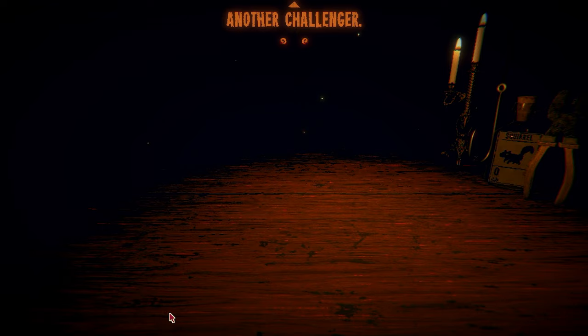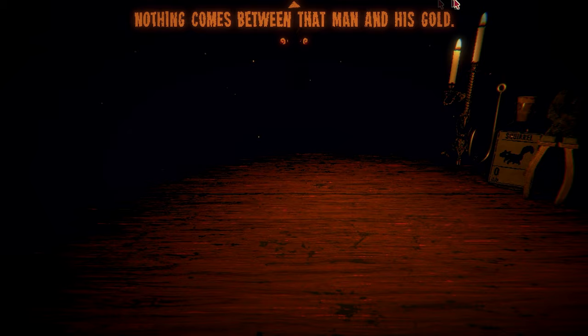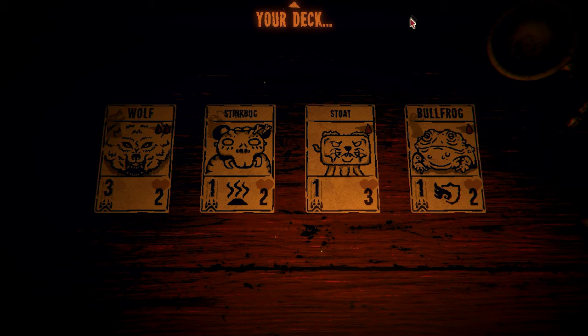On the other hand, I also have a free 7-7 wandering around somewhere with some insane sigil. I think it's the Ouroboros sigil that sends it back to your hand when it dies. So, nothing comes between that man and his gold. Your deck.